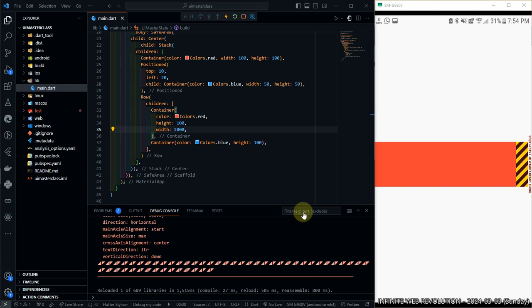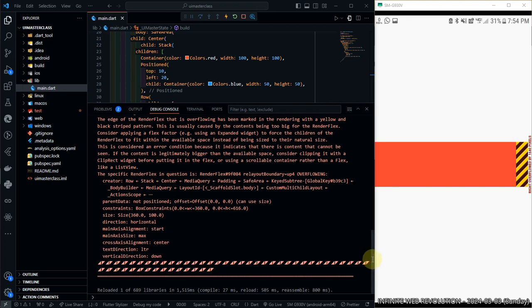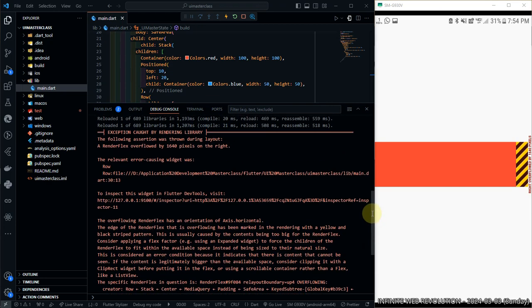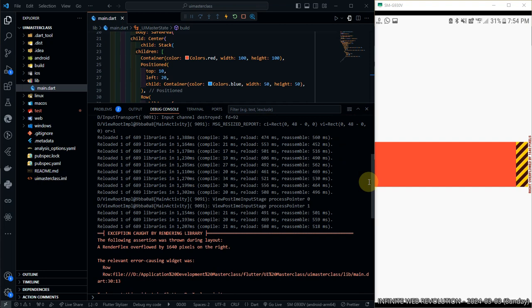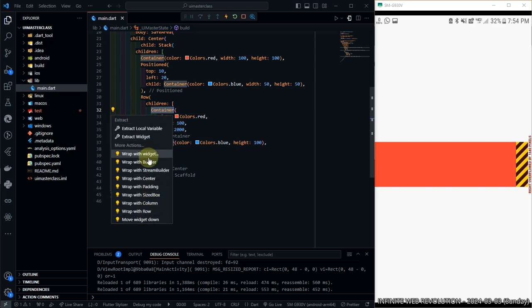Overflowed by this. It can actually give you a bunch of errors telling you this, and sometimes when newbies just see this, they tend to lose courage, because this, I'm telling you, can harm your experience. Sometimes you build something very good, but making it fit on the screen dynamically becomes very difficult. So right now this width is 2000 and the screen is not up to that size. So it has given an error, but immediately I put this inside of an expanded widget, it automatically takes the size of the screen which is available.